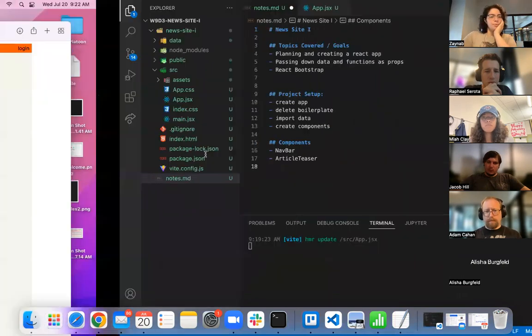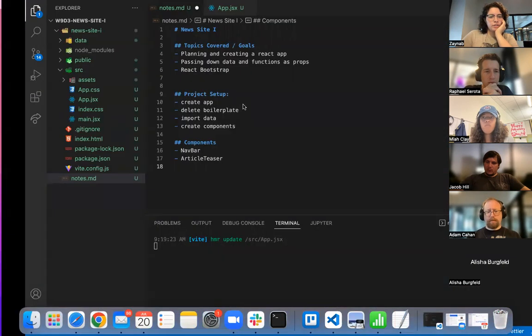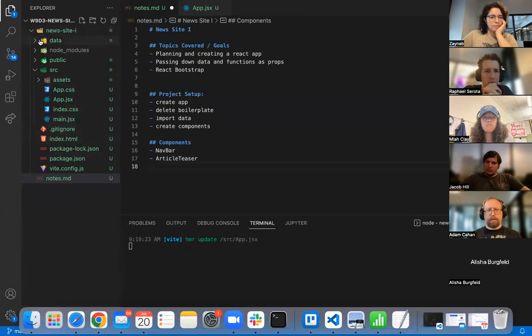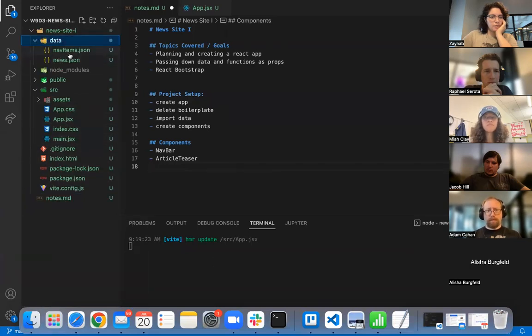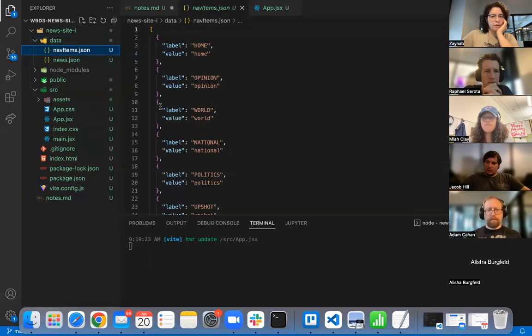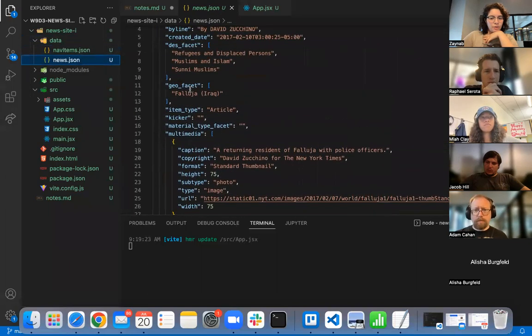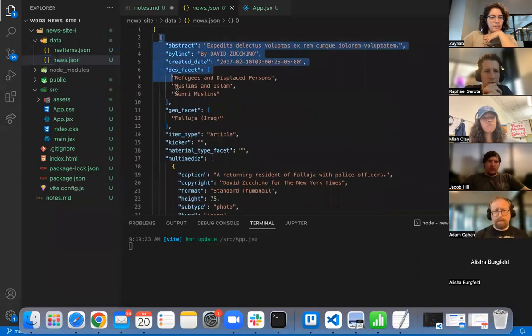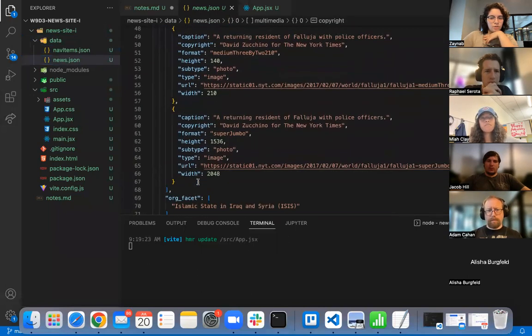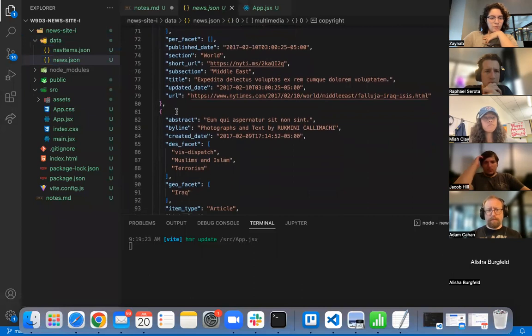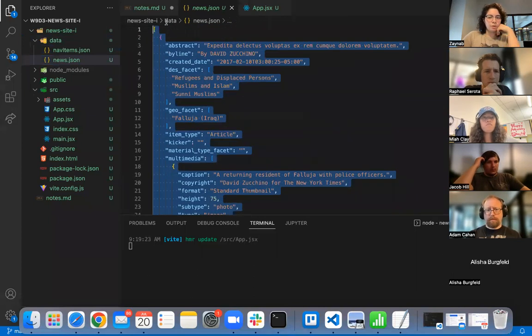And then, let's look at our data real quick. So we have navbar items. This is what we're going to use to display our navbar. But in the news.json, we have a list of articles. It's not the full article, it's just information about it. But for now, this will do.